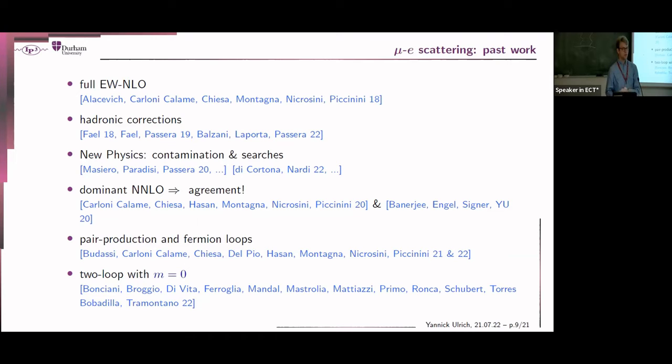Pair production and fermion loops are taken care of, so you can consider muon electron scattering, and that you produce an electron positron pair, or a muon anti-muon pair, or a pion pair, or whatnot, all calculated. Most of it doesn't matter, but it's calculated, so that's fine. The same for fermion loops. So people have considered closed fermion loops, both hadrons and leptons, all accounted for. The two-loop calculation has been completed earlier this year with electron mass equals 0.